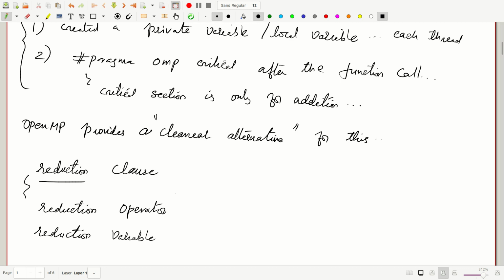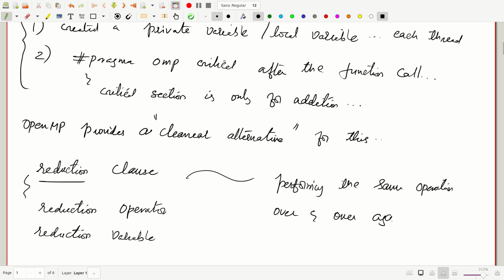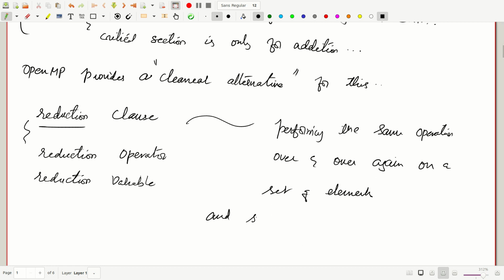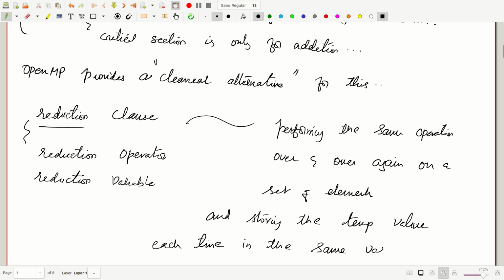Reduction is basically performing the same operation over and over again on a set of elements, and storing the temporary value each time in the same variable. What is this same variable? This is nothing but the reduction variable.